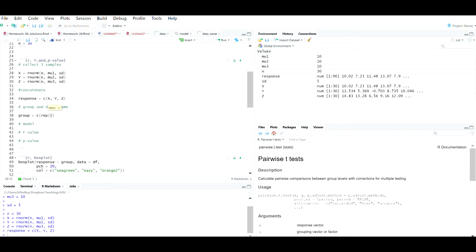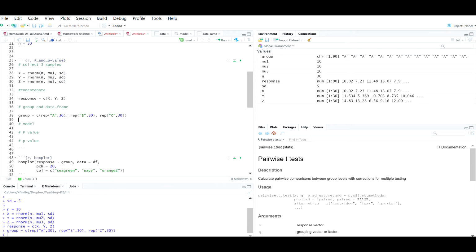I'm going to repeat A 30 times. Then I'm going to repeat B 30 times. And then I'm going to repeat C 30 times. And then I need a closing parenthesis on this.